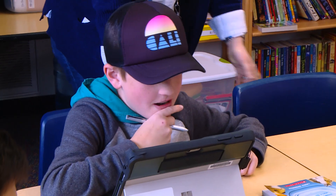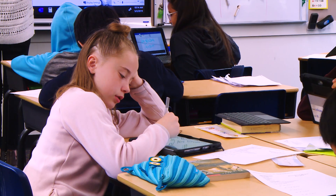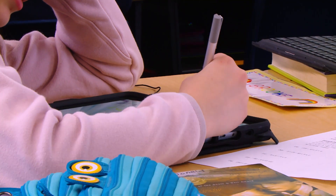Students are getting to learn how to use a Surface Go. We could take the keyboard off and we could draw on it. We use them more often for math and stuff. We used to only do it for tech time, which is only half an hour a day. Now we have the Surface Go's on our desks every day.